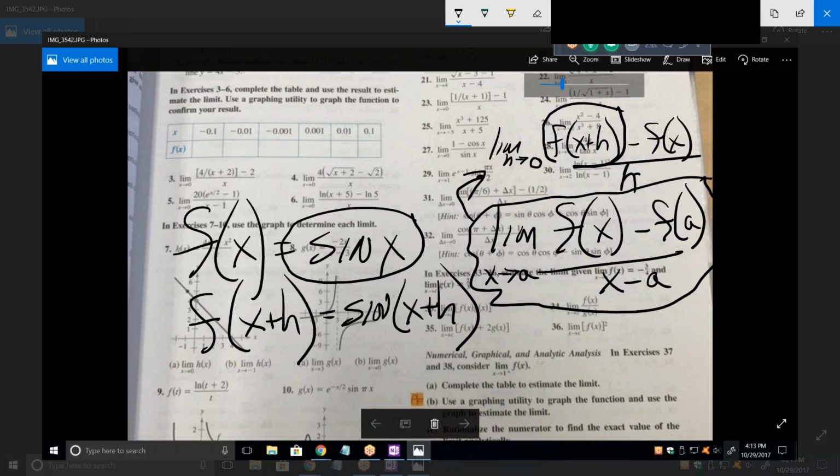The top one gives you the derivative function as a function of x. In other words, I know the derivative of sine of x is cosine of x. But if I said, what is the derivative evaluated at pi over 6, then we know it's going to be the cosine evaluated at pi over 6. But I can also use this other definition that they have given us.